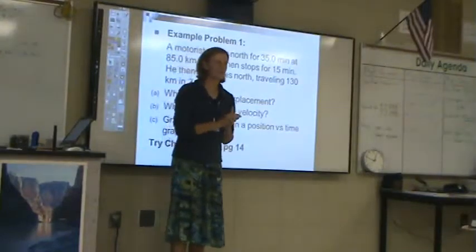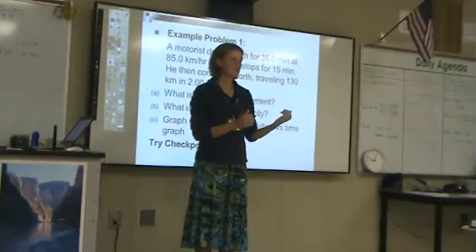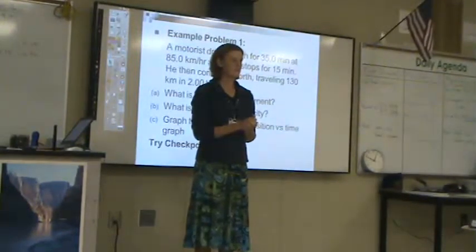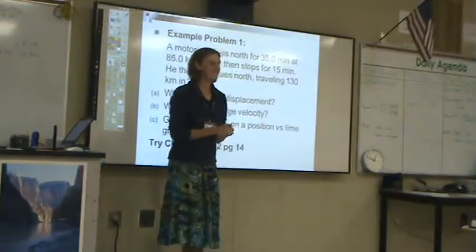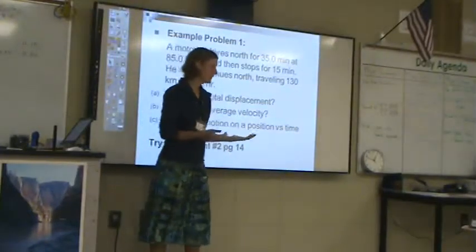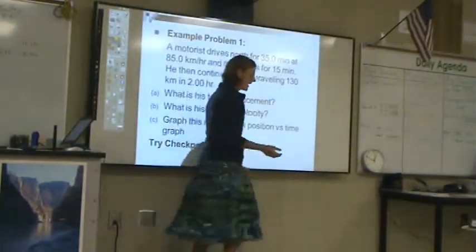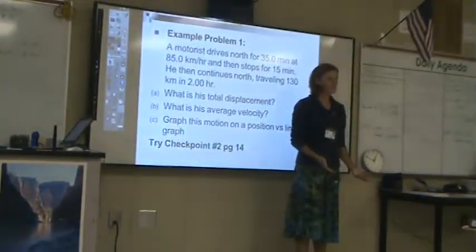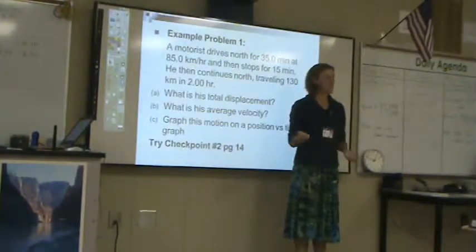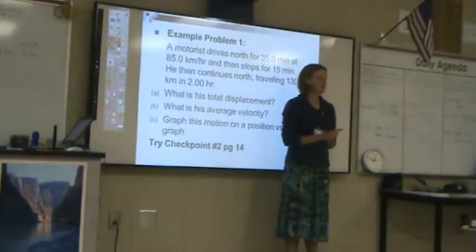You gotta be careful with the wording. This says velocity. So the definition of velocity is displacement over time. What is a displacement? When you leave from one point and go to another. Yeah, if you leave one spot and go right back to it, your displacement was 0. I could be 10 feet away from the door. I walk over here, walk back, I'm back to 10 feet away from the door. My displacement was nothing. Doesn't mean I didn't move. I did move, but my displacement was nothing, so technically my average velocity is nothing.